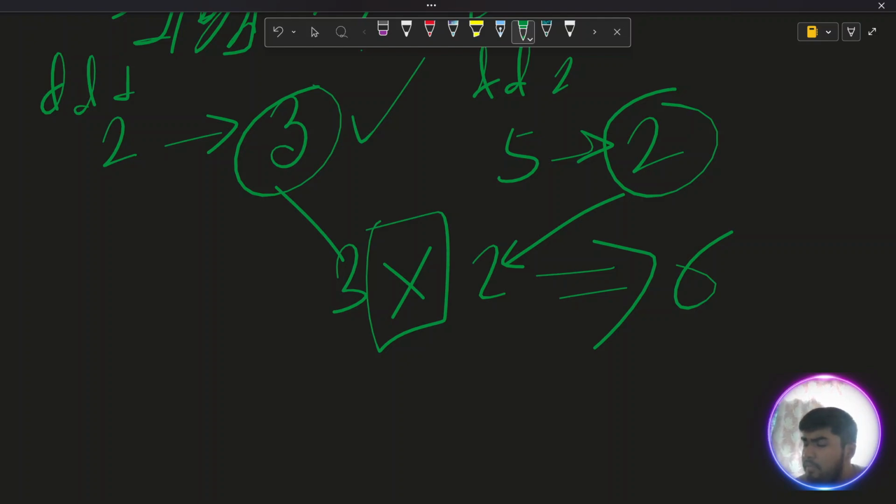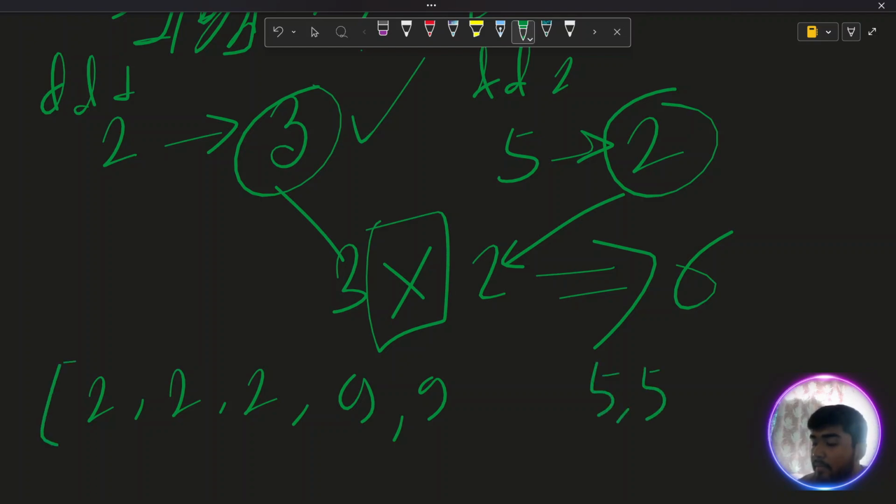Now let's suppose one more thing. Let's suppose we have this 2 2 2, and then this 9 9, and then here this 5 5. So let's suppose this is my nums1, and this is my nums2, and the total is the same.